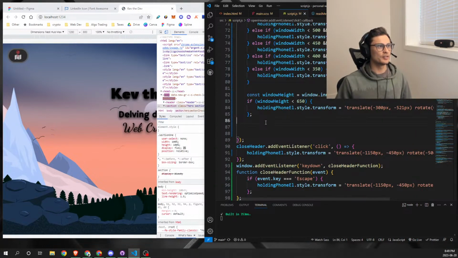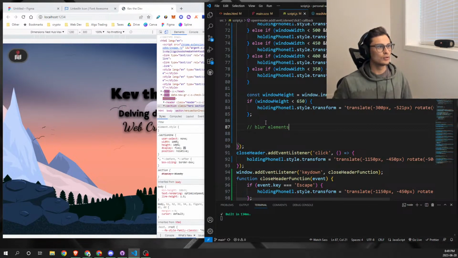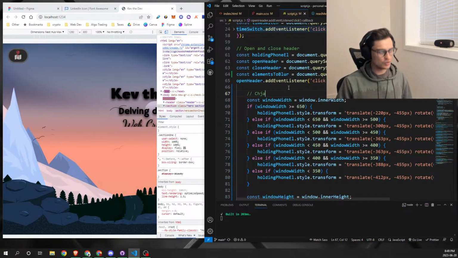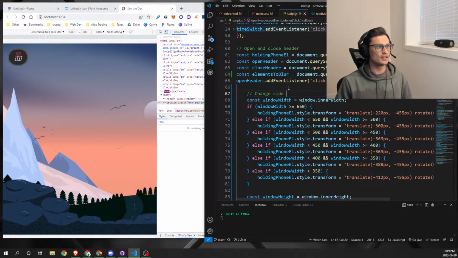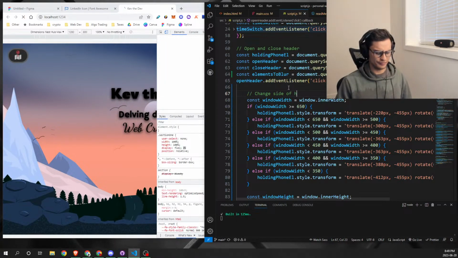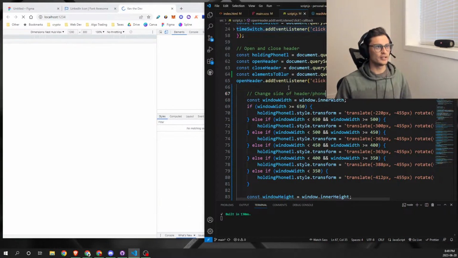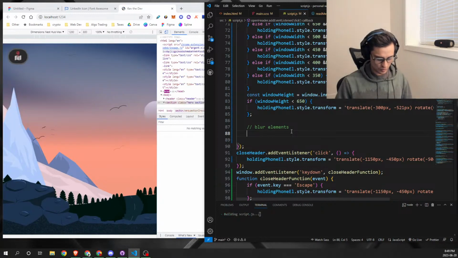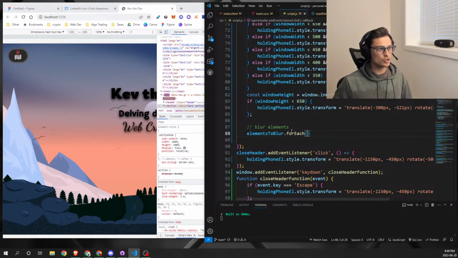And then at the bottom here, blur elements, and then we'll do this as change size of header and header phone. Blur elements, so we'll do elements to blur for each element.